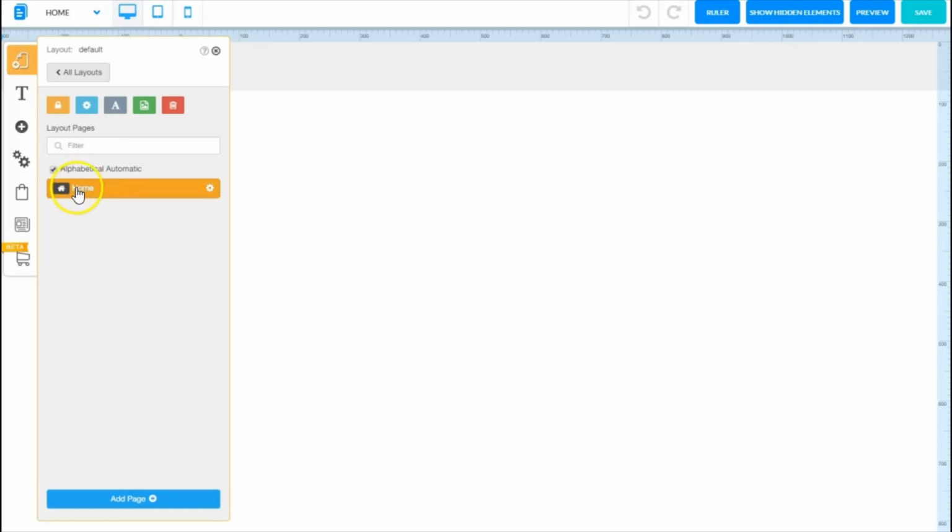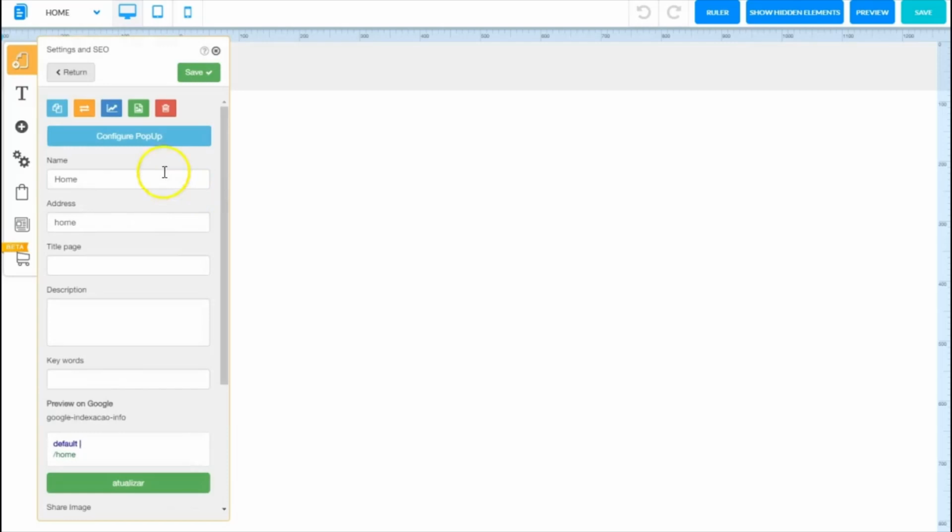If you come down here, you see we have our home page here. This is where your pages are listed, and if you come all the way to the right and hit the gear, when you click on the gear, you have much the same up here at the top, a little bit of difference.